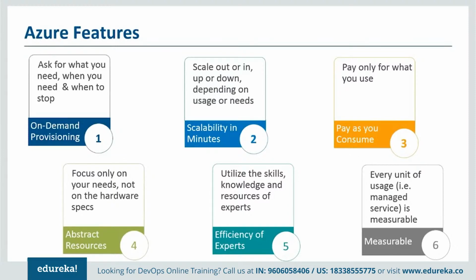Of course, there is one more point, which is about efficiency of experts. This means that let's say you are into .NET, you know how to build .NET applications. Or if you are into Java, you know how to build Java applications. Or maybe PHP, Python, and all the different languages or frameworks which are available. You can go ahead and build your applications in whatever environment or languages you want, and then you can simply come to the cloud and deploy your application.